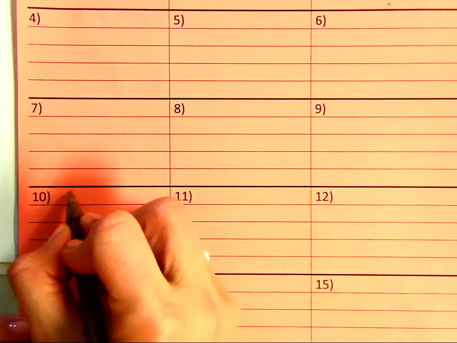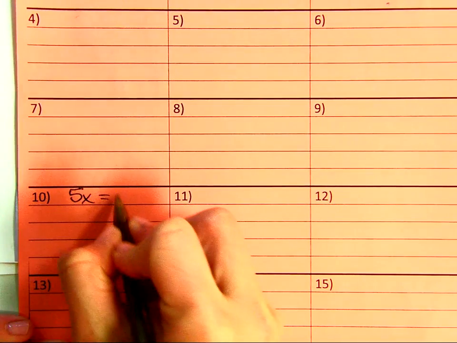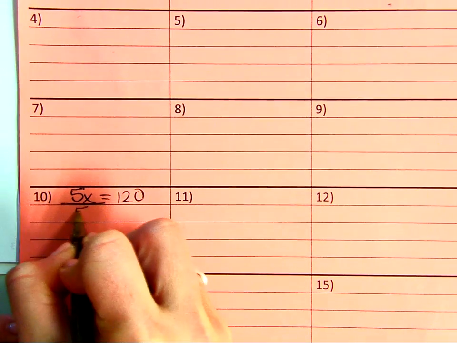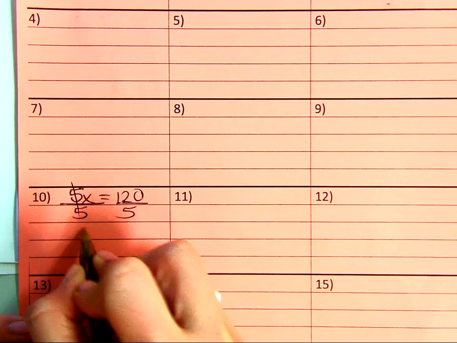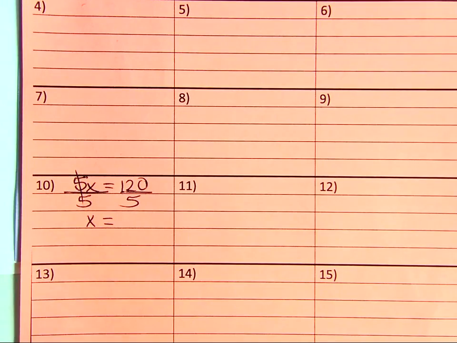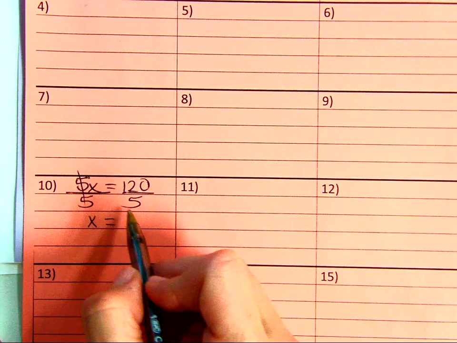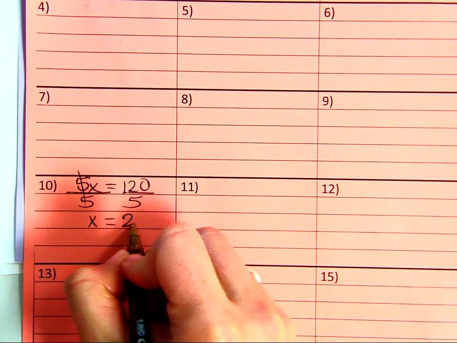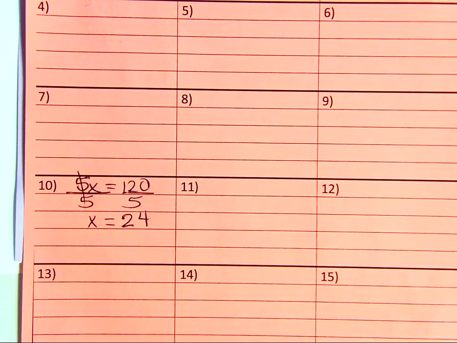And so in spot 10, I'm going to write 5x equals 120, divide by 5. And so x is going to equal what? Think about that. 5 goes into 12 twice. And that leaves you with a 2 with a remainder of 0. Pull that 0 down. Okay. All right.